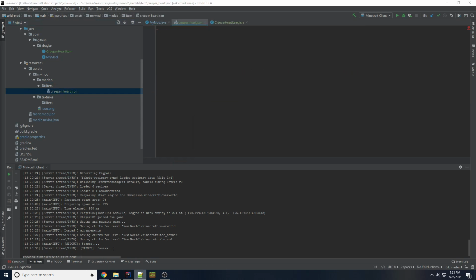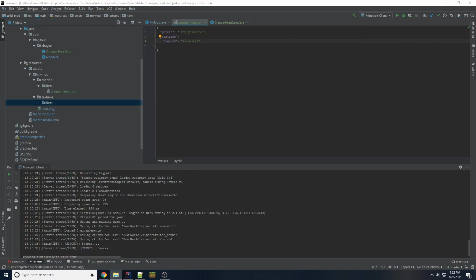So I have a model file over here. This is from the beef item. I took it right from the Minecraft assets. Really quick, the parent is just how it's displayed in your inventory. The textures, self-explanatory. Layer 0 references the texture that we're going to be using. So if I started the game right now, most likely what would happen is it would look like a piece of beef. I don't want that. I want to reference whatever texture I have right here.